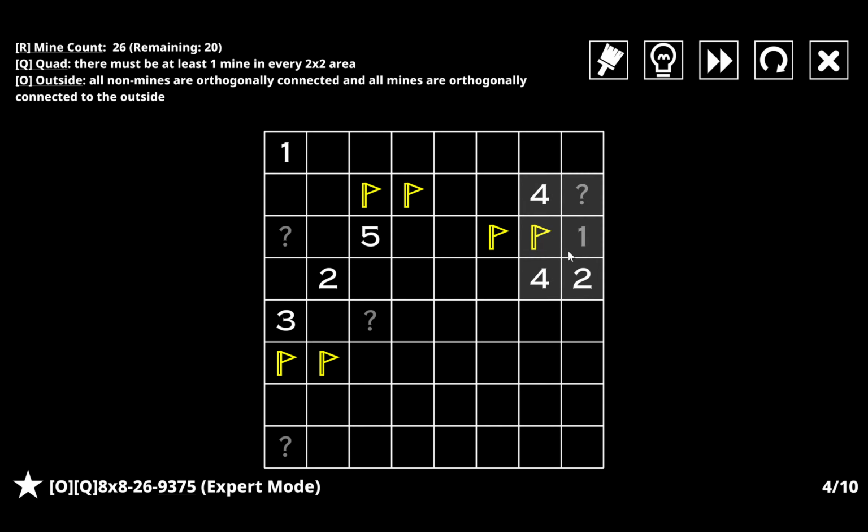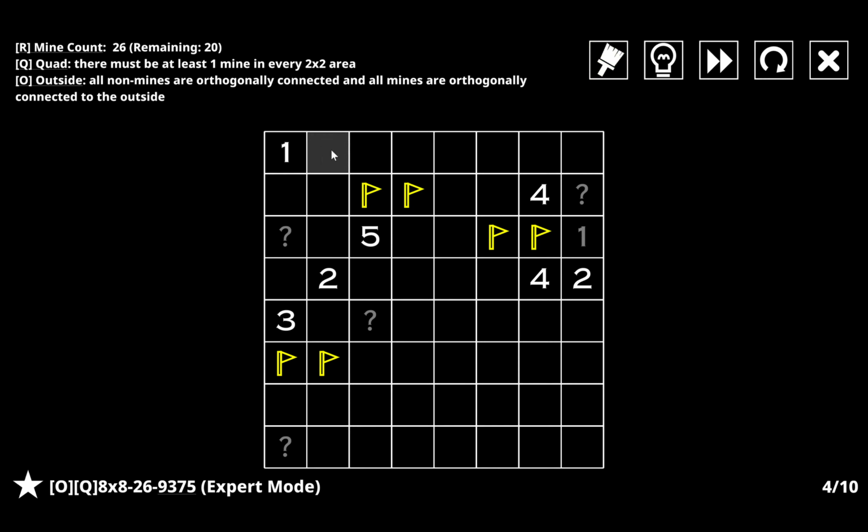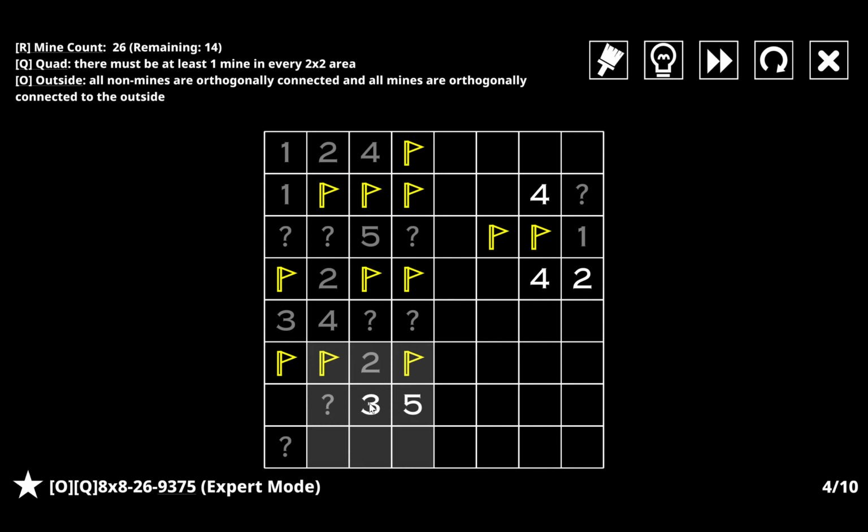Let's see. If I have a mine up here, I just break quad logic, so there's that. And I think that is what I was actually supposed to find to get the puzzle going.